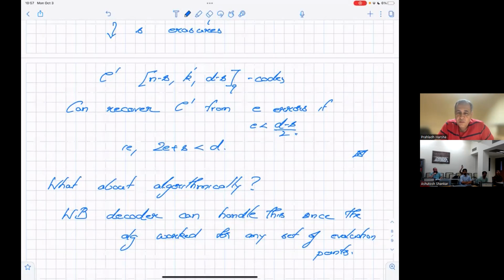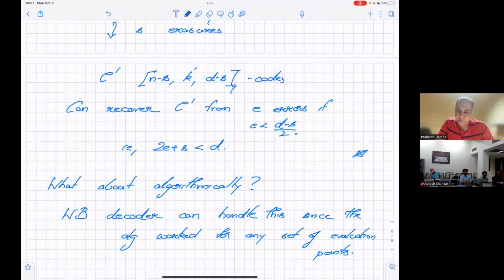Somebody had a question? Yes, so in a concatenated code, can it be the case that there are D blocks, capital D blocks, and there are d by 2 plus 1 flips in each. Srijato, let's defer concatenated questions for later. I'm asking firstly, have you just followed this particular thing? I'll come to concatenated in a second, but I want to ask this question regarding this one. Is this fine right now? Okay, if this is fine for everybody, now let's go. Okay, now ask the question on concatenated codes.